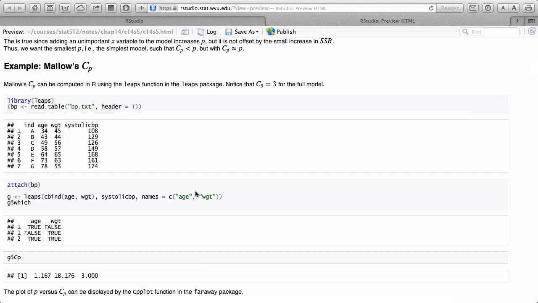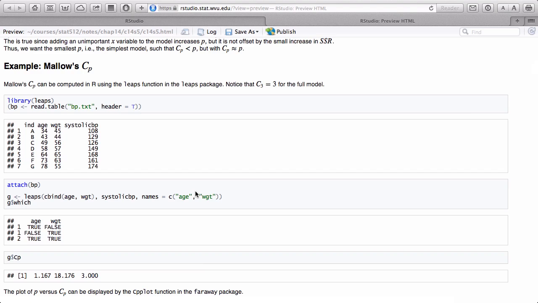You could fit x1 and x2, x1 and x3, x2 and x3, and x1, x2, and x3. So you could ask, well, how many models do I have? Well, I have 3 things taken 2 at a time, which is 3, and then 3 things taken 3 at a time, which is 1. You also have 3 things taken 0 at a time, which is 1, the intercept model with no predictors. So altogether, how many do I have? I have 8. Okay? So you say, well, that's not so bad, but suppose you had 20 predictors. Then you have 20 things taken 0 at a time, plus 20 things taken 1 at a time, plus 20 things taken 2 at a time, plus 20 things taken 3 at a time. It gets to be quite a few.